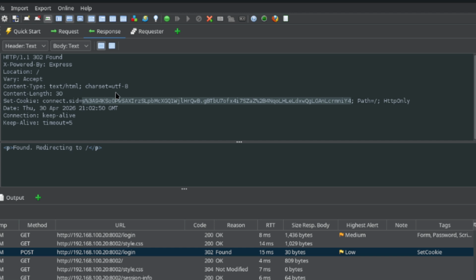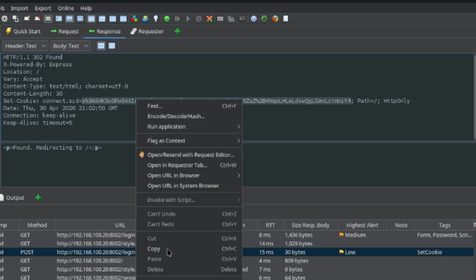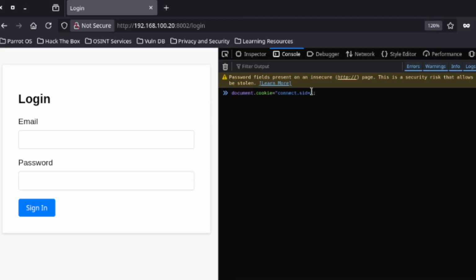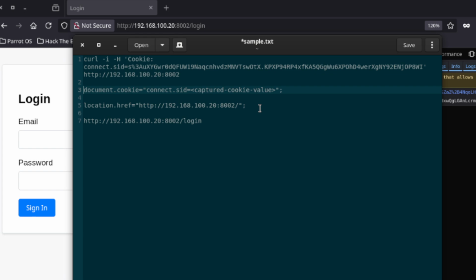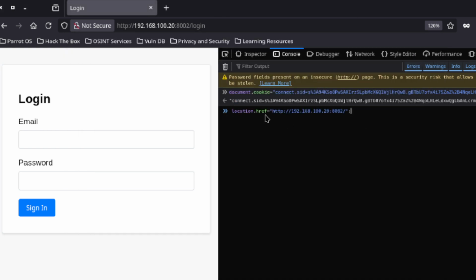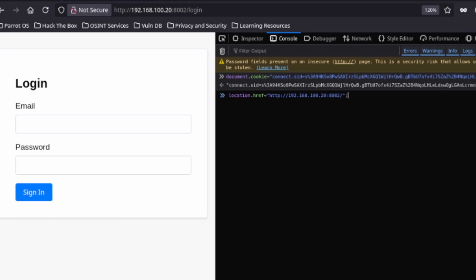Okay, so let's go back over to OWASP ZAP, copy that cookie once more, paste it right here, push enter, and what are we going to do with that? It's waiting for us to do something with that information we put there. Let's go ahead and push it against this URL here, paste it there and see if we authenticate.